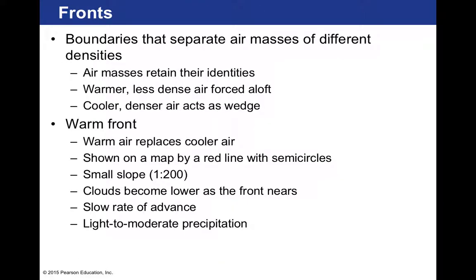So we're going to define something called a front. We talked about frontal wedging in a previous chapter, and this is where that's really going to come into play. Fronts are boundaries that separate air masses of different densities. Air masses retain their identities. The warmer, less dense air is forced aloft, and the cooler, dense air acts as a wedge. This is where we have frontal wedging.